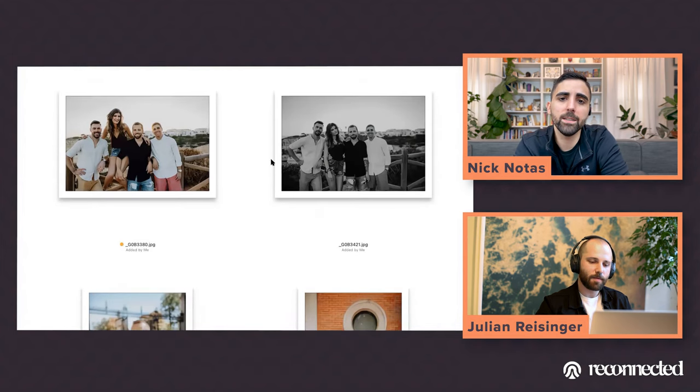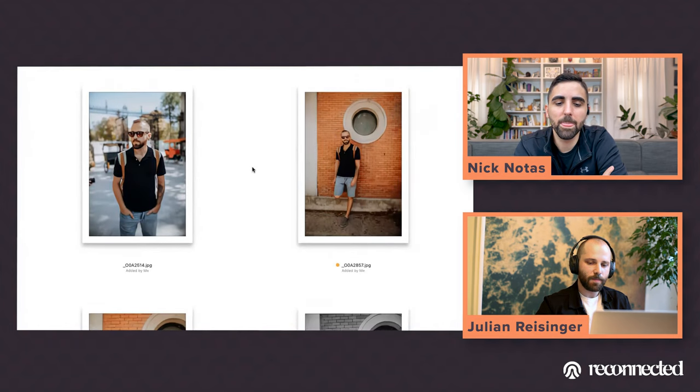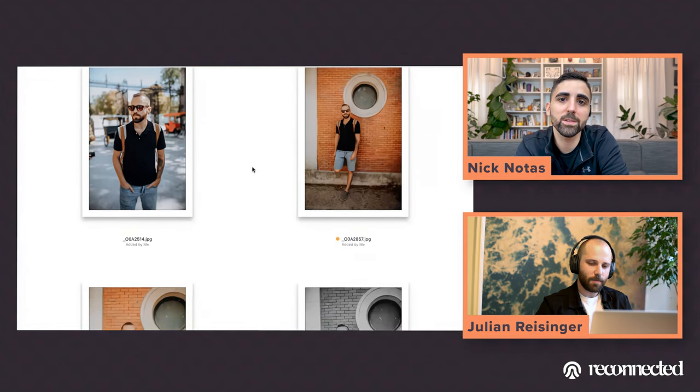Friend photos can go for later. We did choose some because you have cool friends in them. For the sunglasses series, we're not going to make that a main, but we chose the one on the right because it has a cool interesting background and you look casual — kind of leaning back and hanging out, which gives a really relaxed feel.